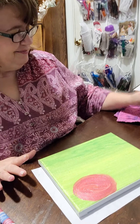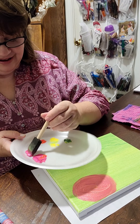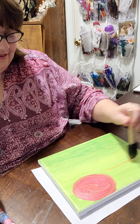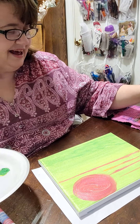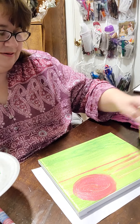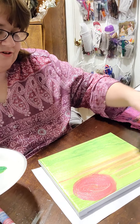I'll rinse out the brush a little bit and pat it off. With the sun that big, obviously it would have to mix into the sky. So let's see what happens when we do that, and then just a little bit more water. Make kind of an interesting sky there.